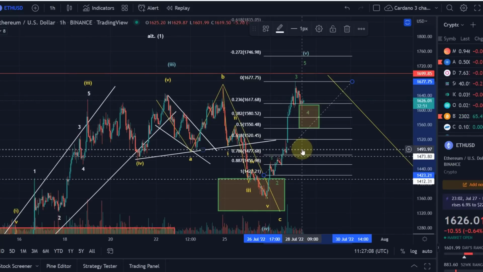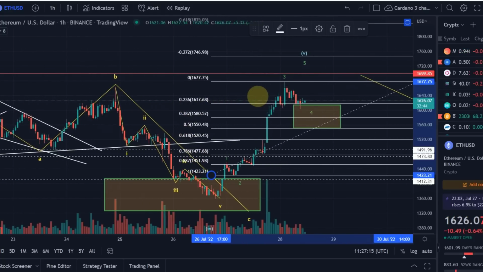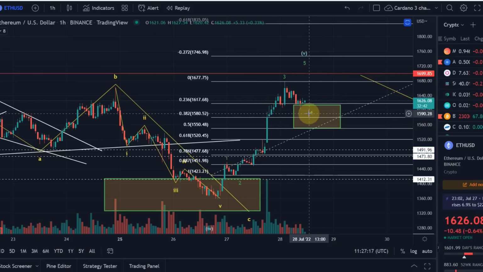That's just one possible strategy. And eventually you need to define your own strategy and find what works for you. But that's how I would do it. And from here then, we are now waiting for the wave 5 to the upside. But it could go again to the 1580 level, or to max it out even 1550. It shouldn't go below 1550. If it goes below 1550, it's probably not a 3-4. It's probably just another 1-2, which is possible, which we always have to have on the radar.